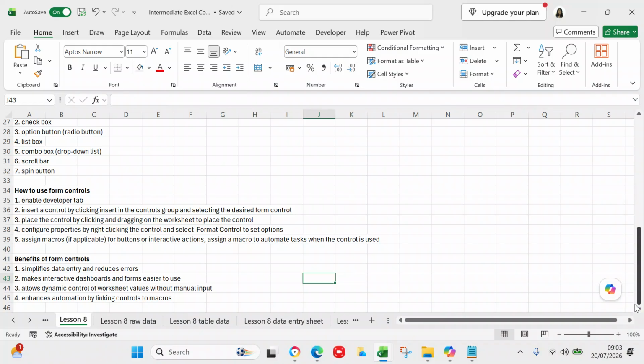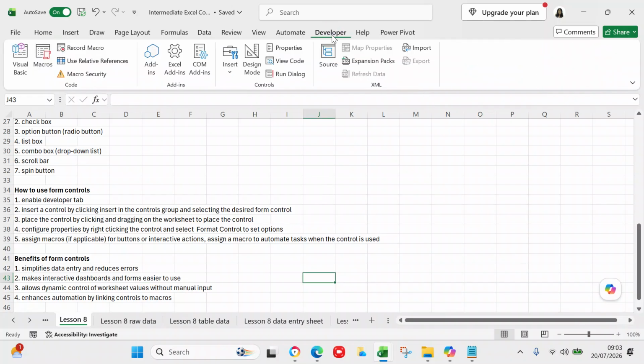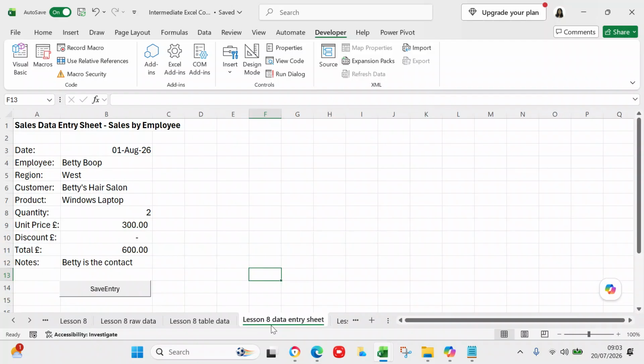Use the Developer tab, Insert a control by clicking Insert in the Controls group. So we're going to come over here to developer. So we're going to go into developer, we're going to insert, and here is your button.